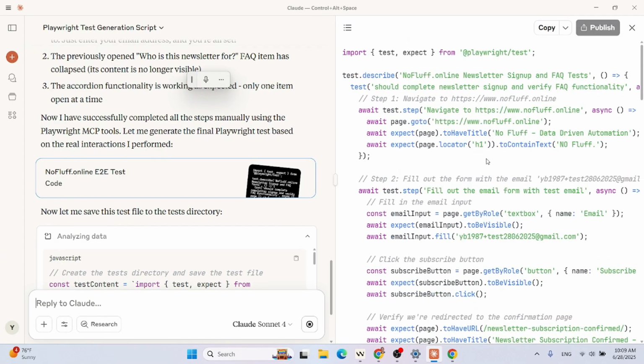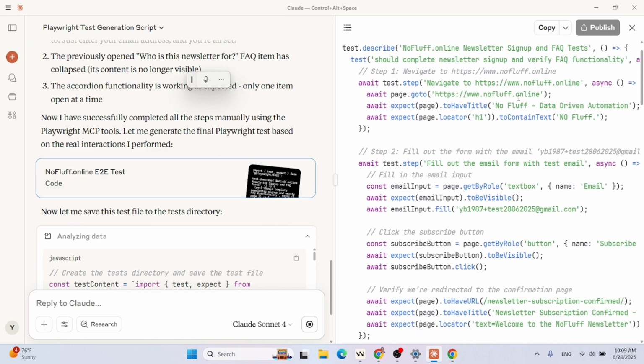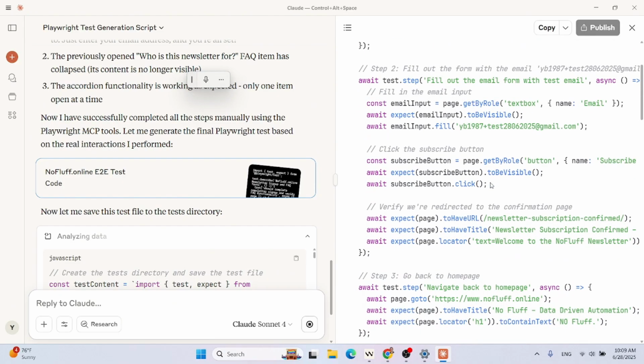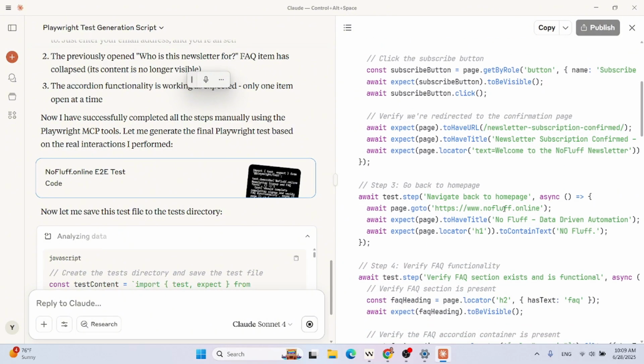So let's go over everything. Step 1, navigate to the website, fill out the form with the email, fill in the email input, click the subscribe button, verifying we are redirected to the confirmation page.